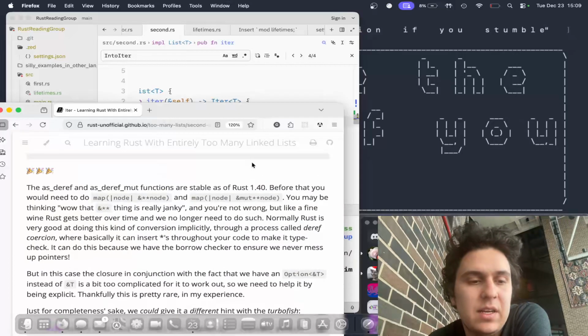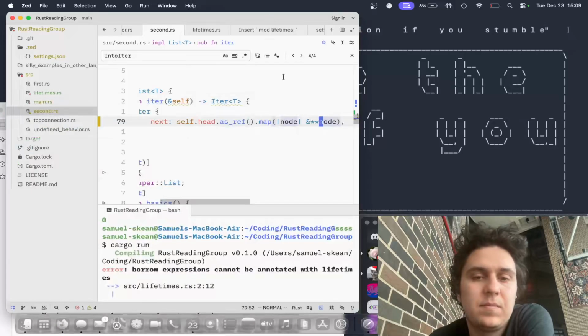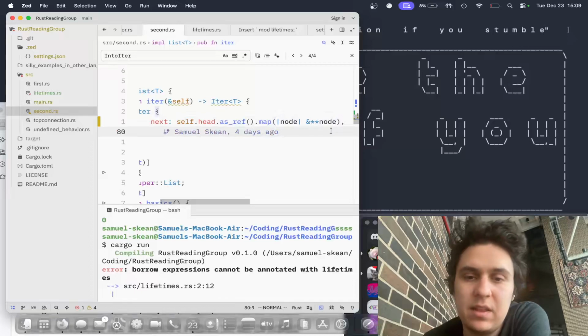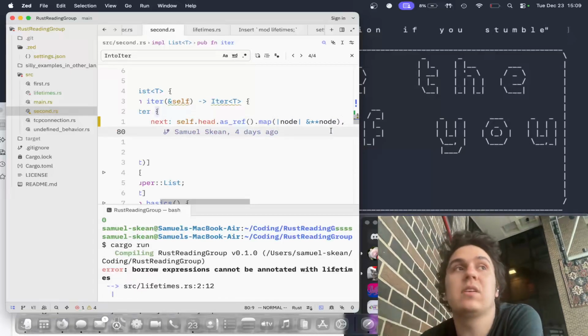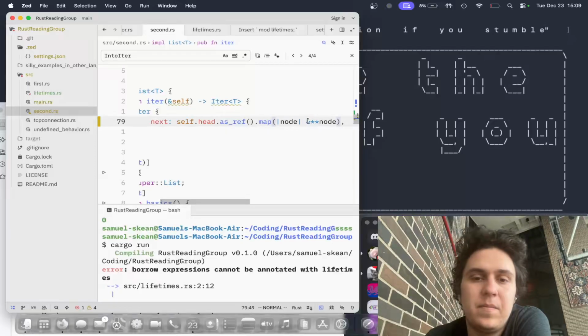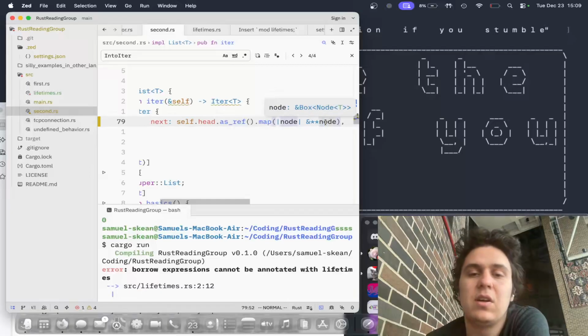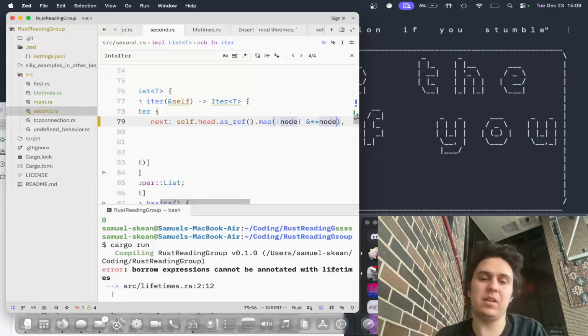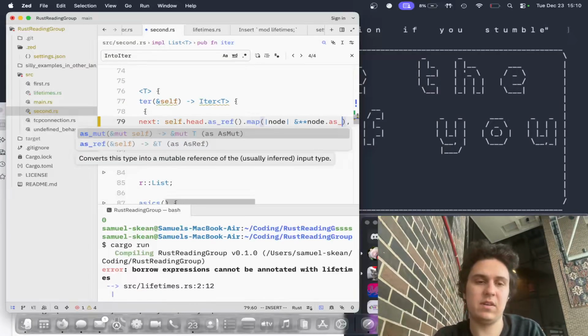So what's going on here is there is this thing called deref coercion, which is a complicated thing in Rust that I don't expect you to understand fully. It took me a while, and I just had to use it a lot. So practice, you know. But what it does is it turns things into the things they dereference into naturally. But sometimes it needs a little help. So the way we can help it is to say as_deref.